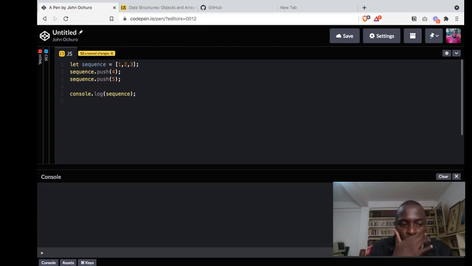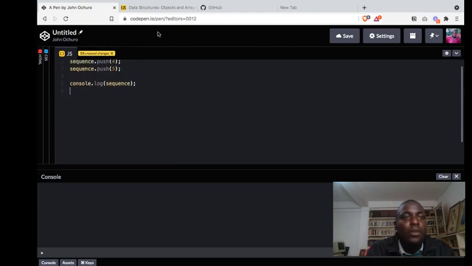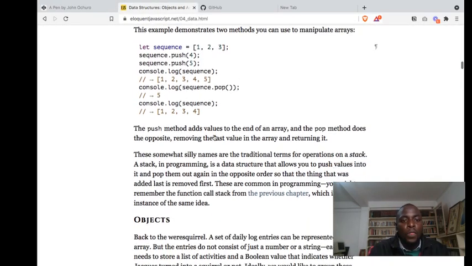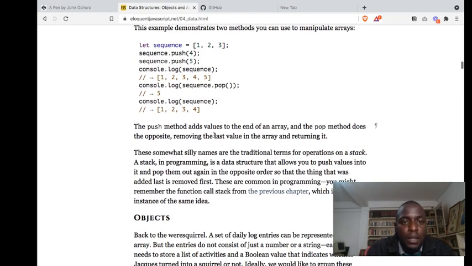Alright, and just let me look at it load. Give me 5. Come on. Nothing? Alright, let's go back and read. So console.log(sequence.pop()). It will give you 5. Then console.log(sequence), and it will give you 1, 2, 3, 4.